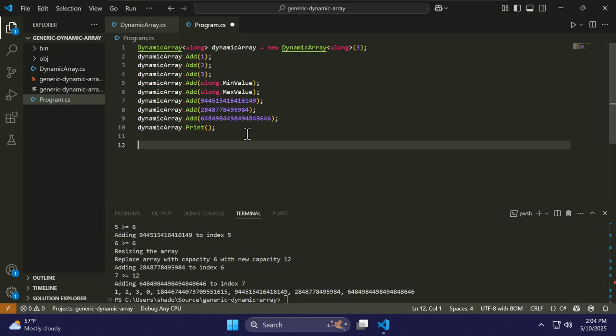So what we could do, in addition to this, is we could do the list of U long. We'll call it dynamic array just for the sake of it.